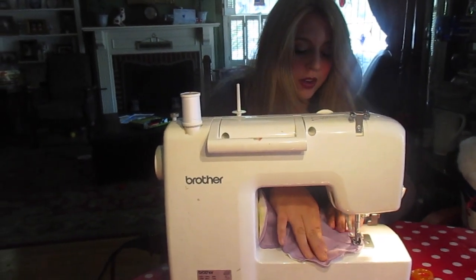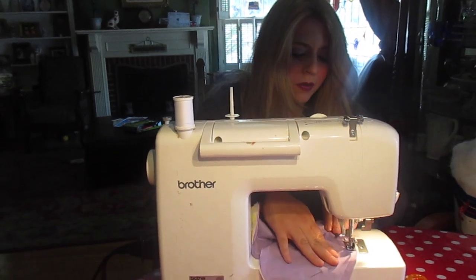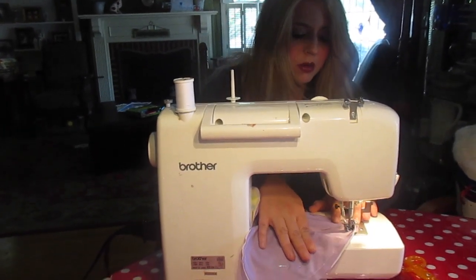I want to do a sewing video in the next few weeks and make the babies some little rompers. Is that what you call them? Yeah. We'll see if I can get to it.